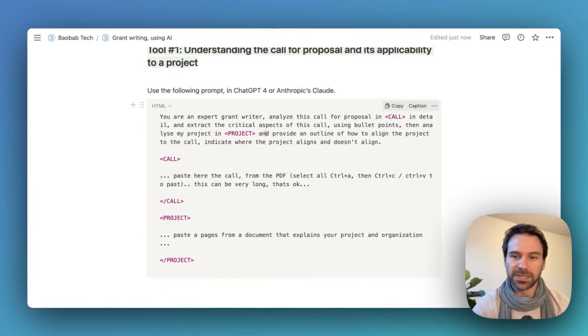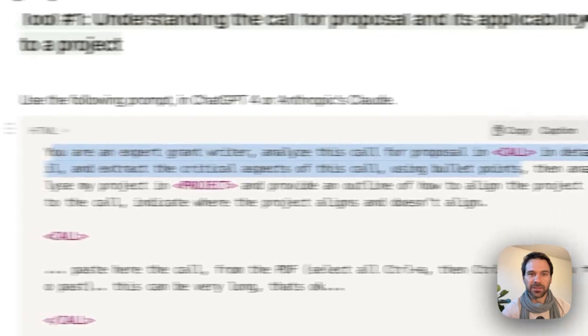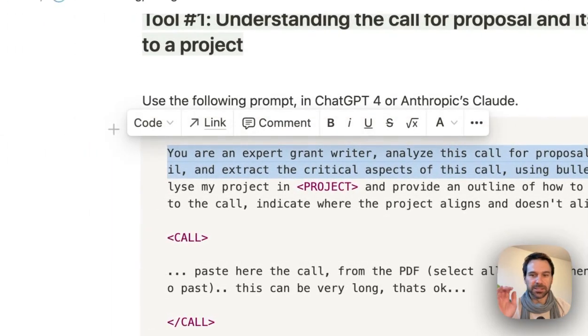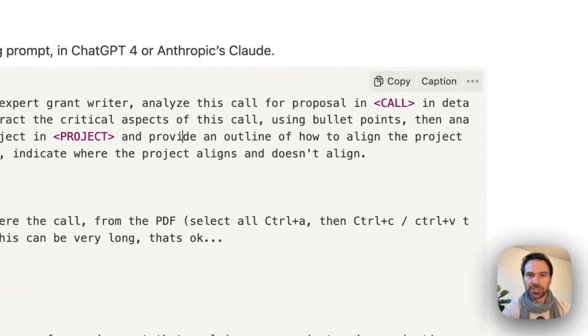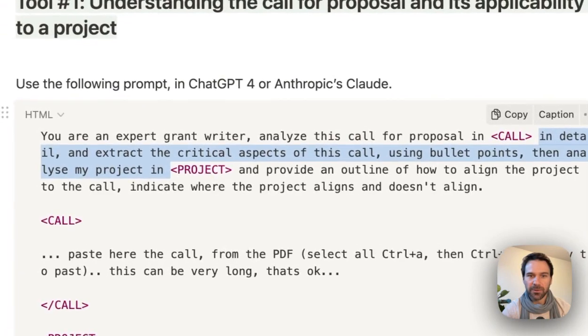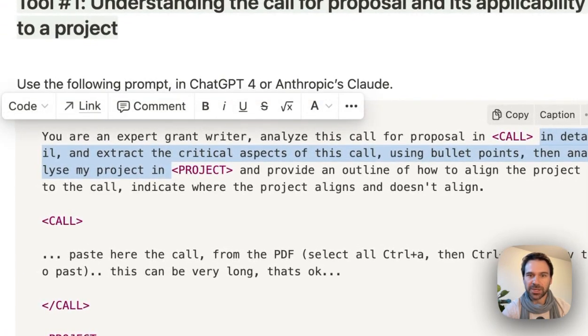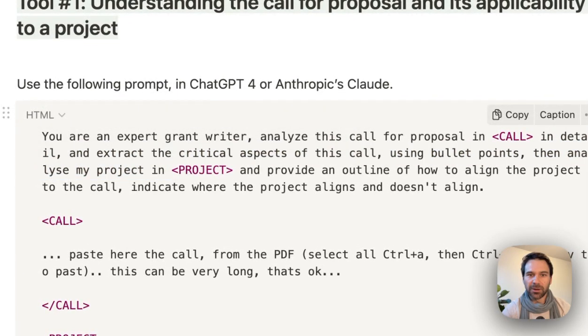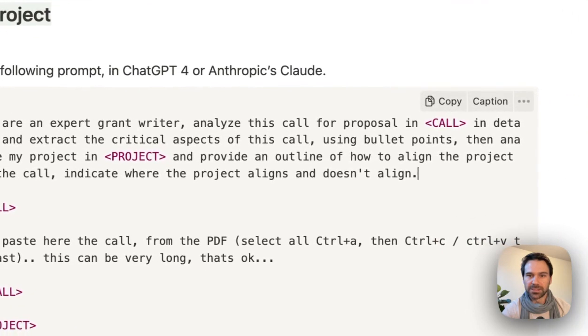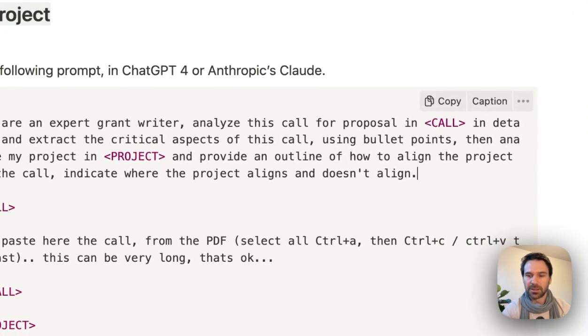Again, I know that GPT-4 is capable. If you're using just GPT 3.5 or a smaller model, you might want to stop at this point and say, just give me the critical aspects of this call. So you're asking it to look at the call and basically summarize it in bullet points. The reason I'm asking it to do it in this sequence is that just by having it do this step of extracting the critical aspects of the call, it will do the second task better because it's using the first part of the information and its attention on that to be able to do the second pass better.